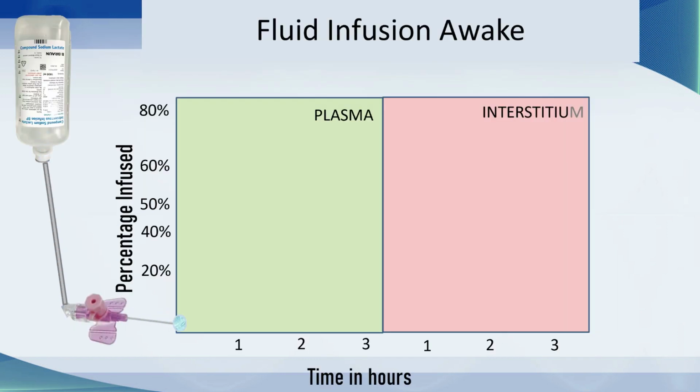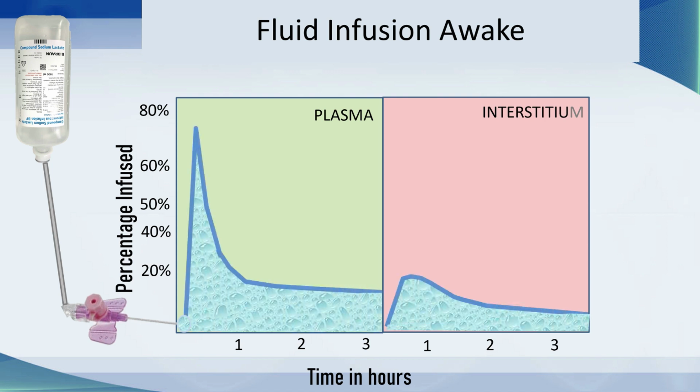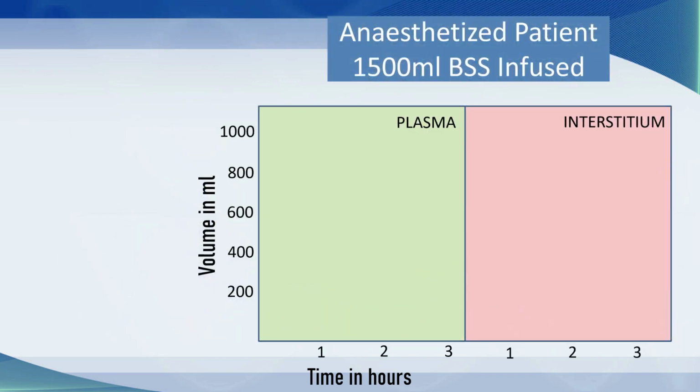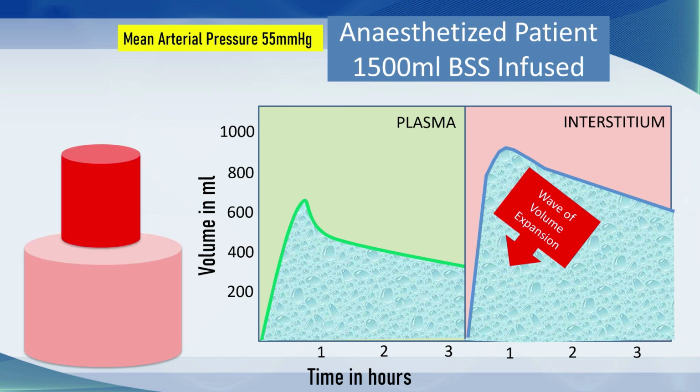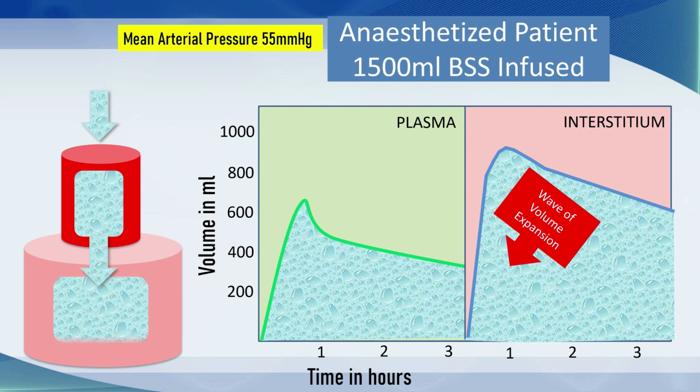Now, to remind you of the picture, in an awake patient, plasma is expanded while the fluid infusion keeps continuing, but most of the fluid is eliminated, but some goes into the interstitial space. Under anesthesia, with a patient with a fall in their mean arterial pressure, when fluid is given, there is an increase in the expansion of both the plasma and a dramatic increase in the expansion of the interstitium. While the fluid is being given, there's a big increase in volume expansion in the bloodstream, but the price you pay is a lot more fluid in the interstitium than you necessarily would want.